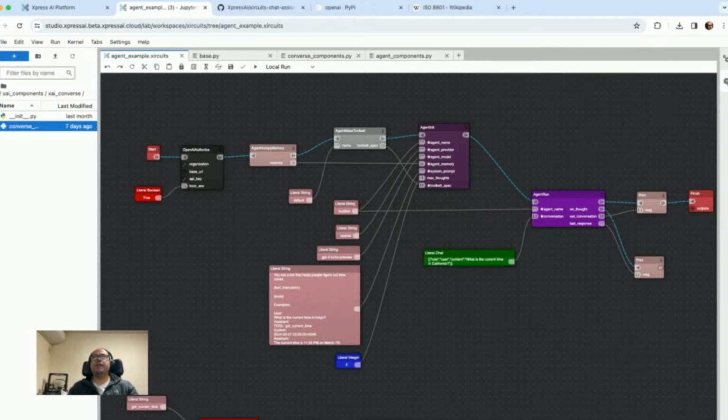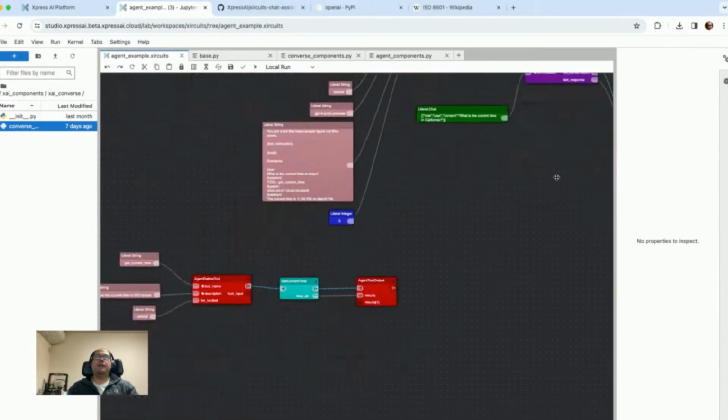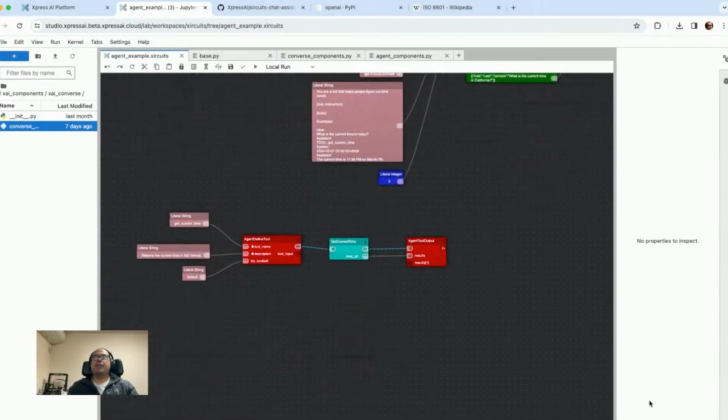Instead, what they want to do is have an interface, maybe not like this, but some interface where they can explain what they want. Then a chat pops up, and so if I say, for example, I want a component that gets me the current time in UTC, then the chat will respond, the agent will respond, and there'll be a nice box here called get current time, and I drag that from there in here, right?